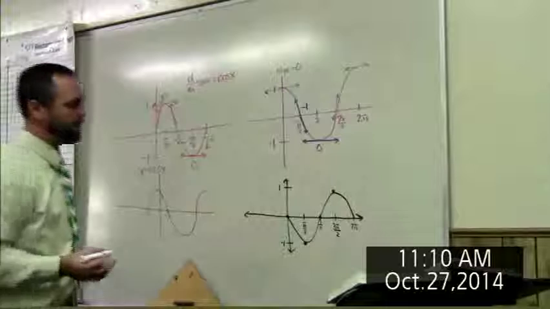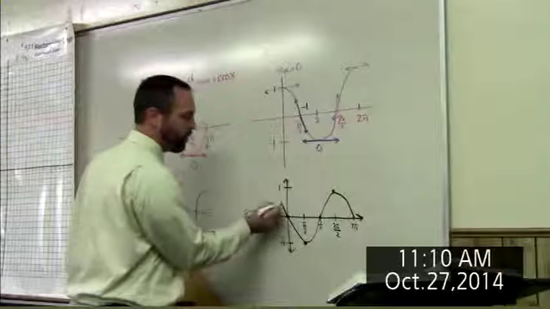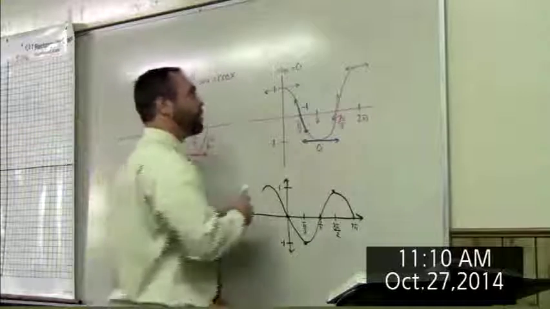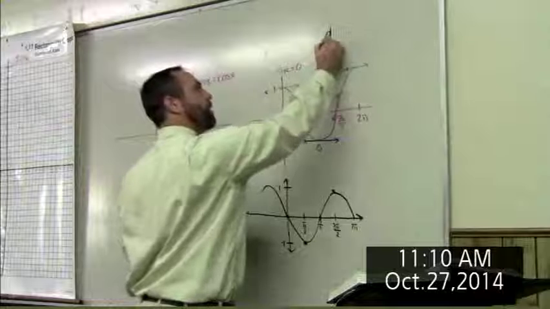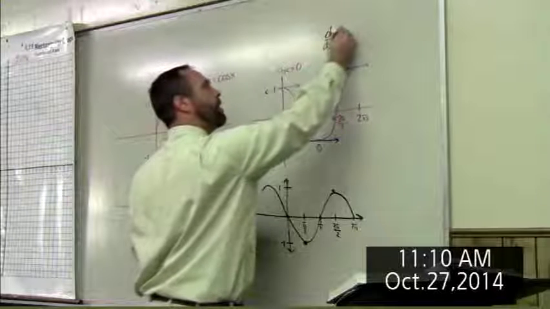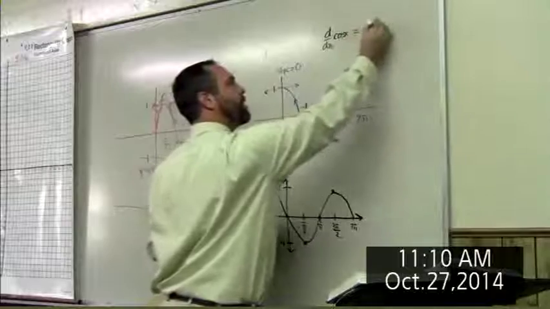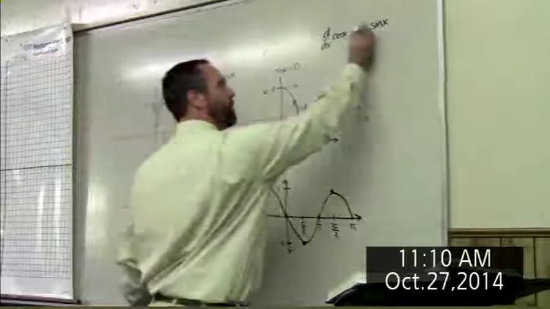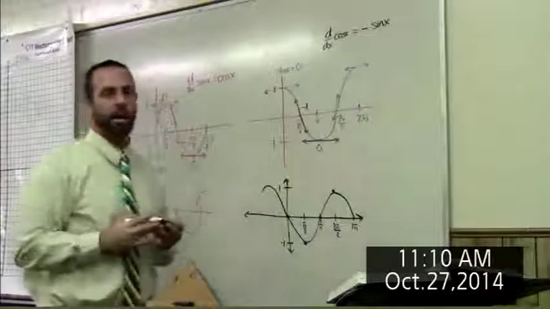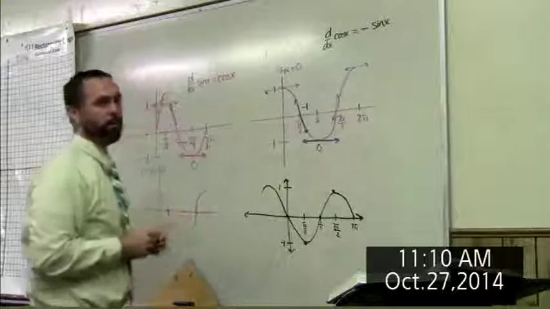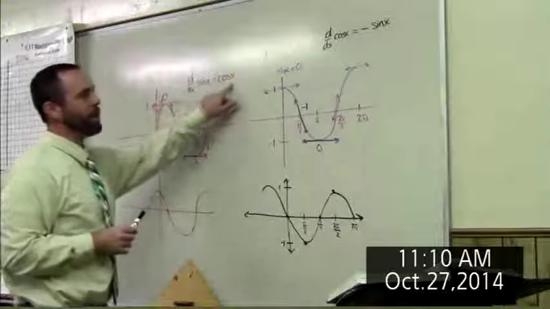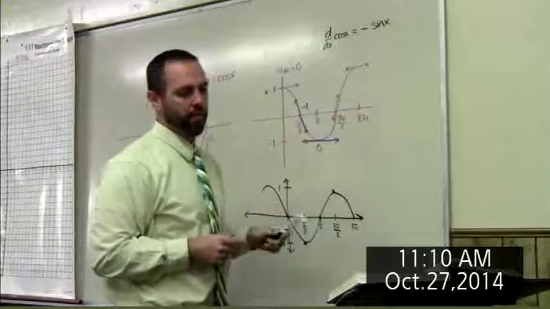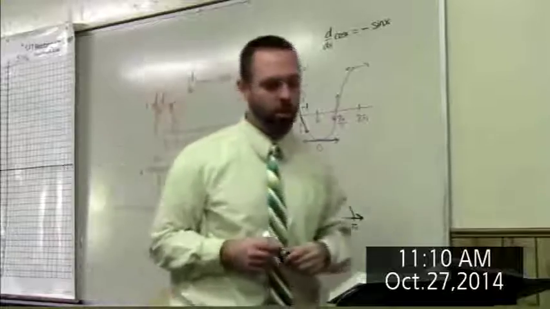We look and we're going to recognize that this is also a trig function. Now, it goes through the origin, so the derivative of cosine we know is going to be equal to sine, but if we look at the graph, it's going down through the origin. So it's actually going to be equivalent to negative sine x. So now we have two new derivatives. The derivative of sine x is cosine x, and the derivative of cosine is negative sine x. We're going to use that for examples number 3 and 4 to solve those.